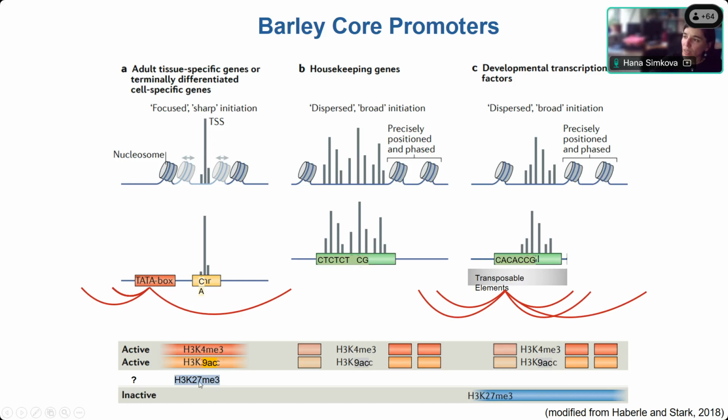For the housekeeping and developmental categories, we don't have a distinction for these two, but we think that the developmental transcription factors have similar promoters to the housekeeping genes, but there is markedly more interactivity for the developmental gene promoters. And both these categories of genes are driven from promoters with mostly CG initiator and with a lot of low complexity C-rich sequence in their sequence pattern. These promoters are broader, they are initiated from many places.